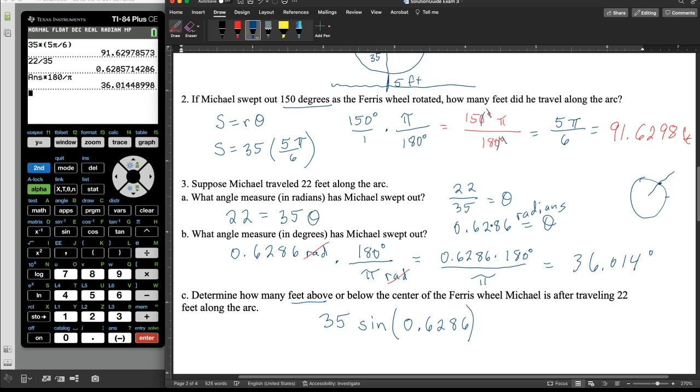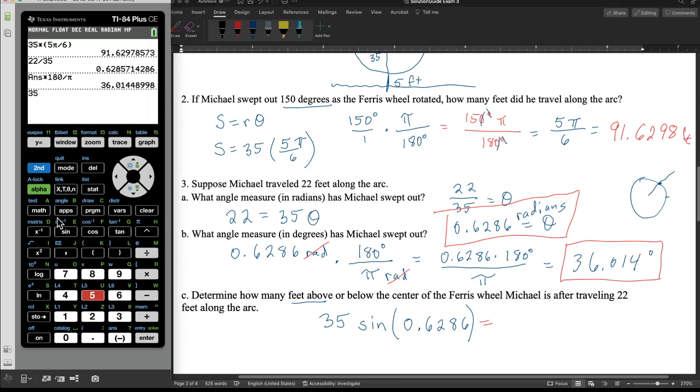So we know it went that many radians. I guess I should maybe box these in, right? That was that answer there. That's the A answer. This is the B answer. And maybe I'll do both, but let's go ahead and just do this first one. I'll show you, we'll get the same answer as long as we switch modes. 0.6286, or at least, we maybe got slightly different roundings there. So that means 20 and a half feet, right?